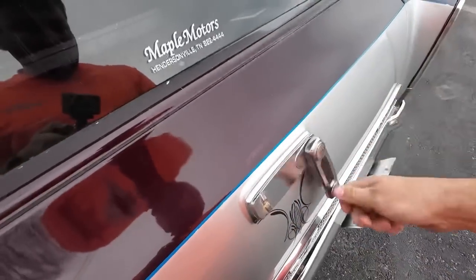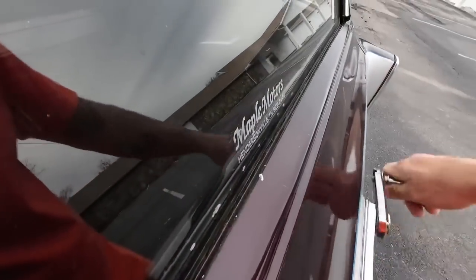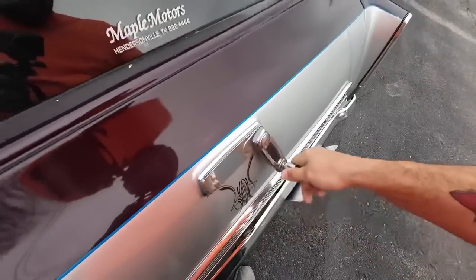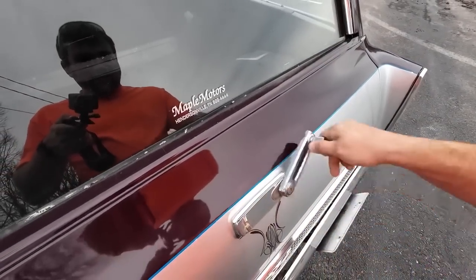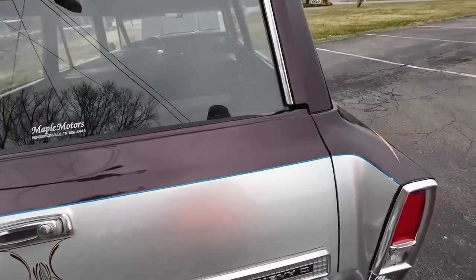Let's see. I don't think it's going to come down. It's just spinning right now.